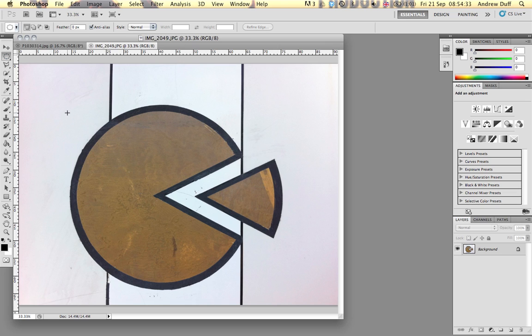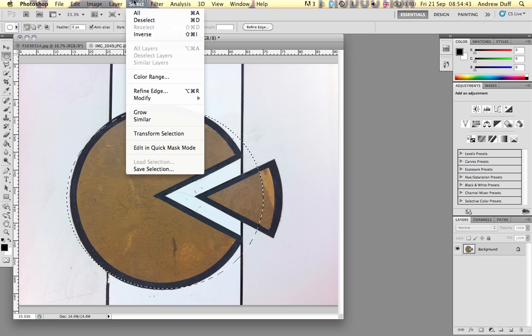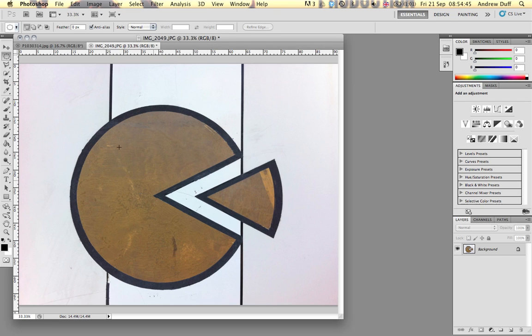And what we could do is we could try and select over here and hope that we're going to get things right. And we're not. So let's deselect that. Perhaps a better way would be if we brought some guides down and try and get them in the middle of this cheese.